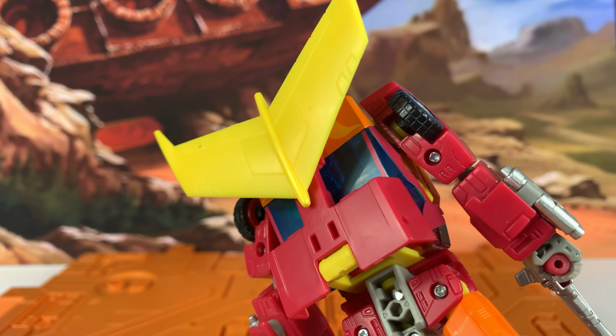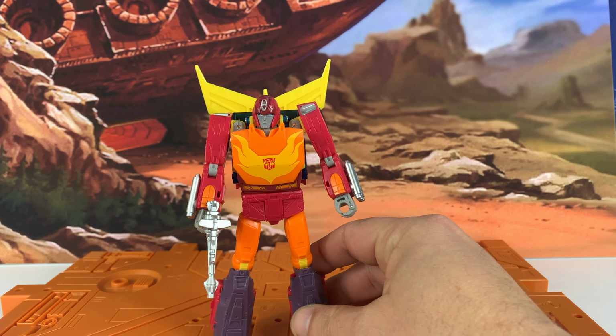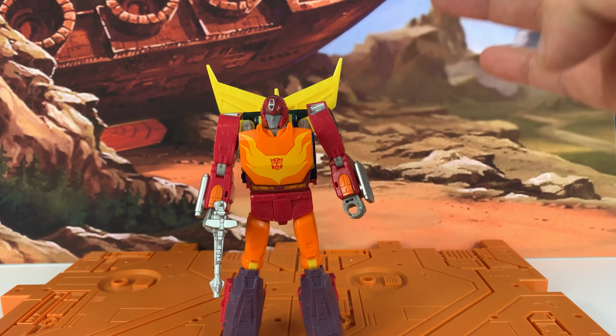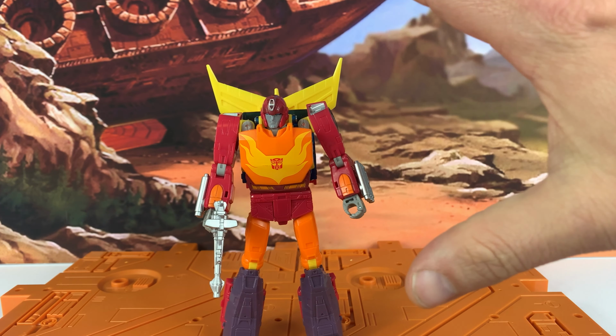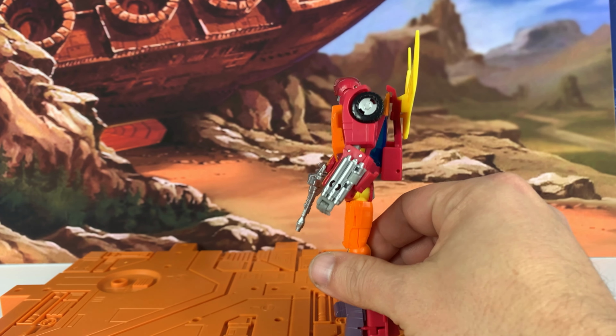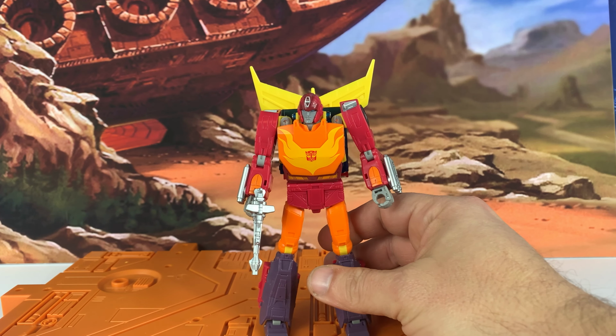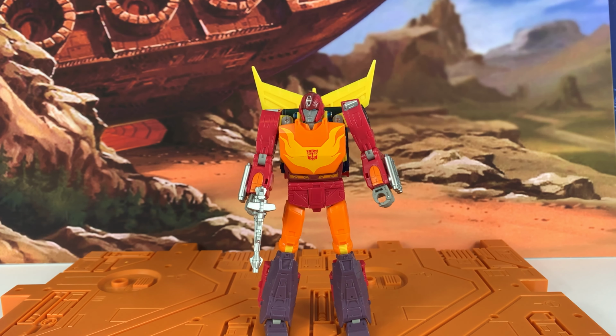The biggest negative, they say, is a wing, but it doesn't bother me. I think it looks good. Maybe it's just a little too oversized, but I don't have any problem with it. From every angle, this is a great figure. It comes with blast effects, the Matrix, the two weapons, the saw blade.